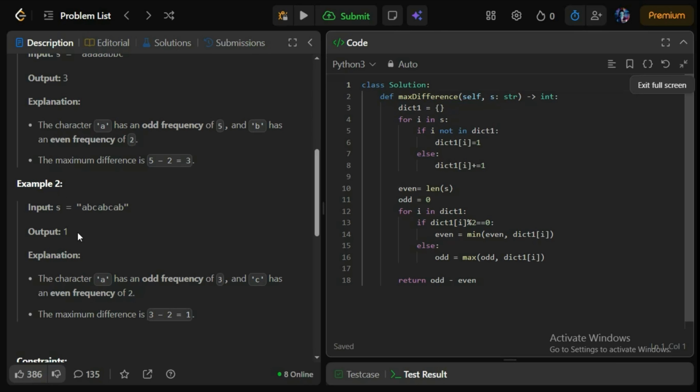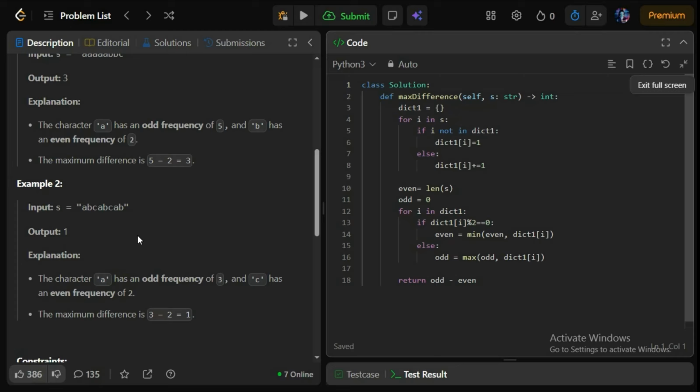Same in example 2. We have a string and the output is 1, because the character A has an odd frequency of 3 and B also has an odd frequency of 3, so we can take any one of them, and C has an even frequency of 2. That's why the maximum difference is 3 minus 2, which is 1.